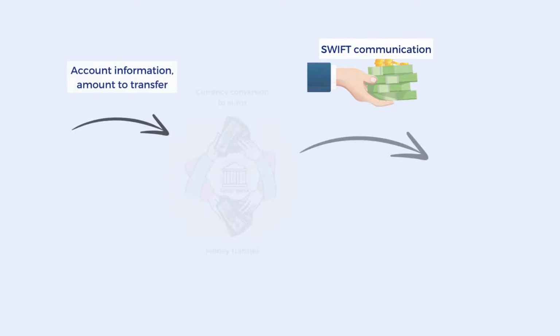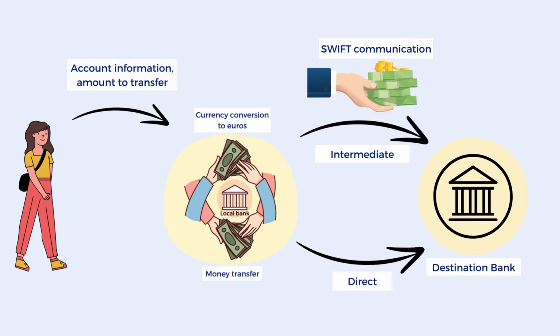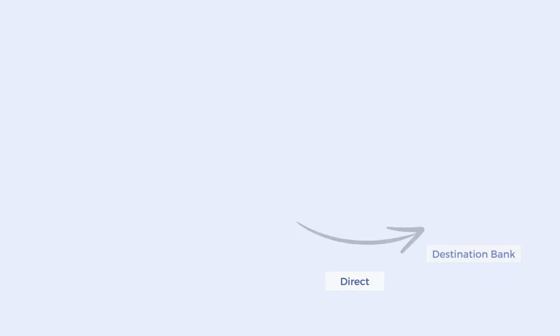Some banks have direct access or a direct relationship with the destination bank. If they don't, normally there is an intermediate bank that comes in between. Let's say you transfer from India, and this bank might not have a direct banking relationship with the blocked account bank. Then they have an intermediate bank, and it basically takes care of the final settlement. So there is a handshake, to put it on a very simple level.